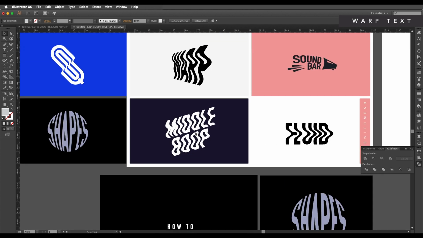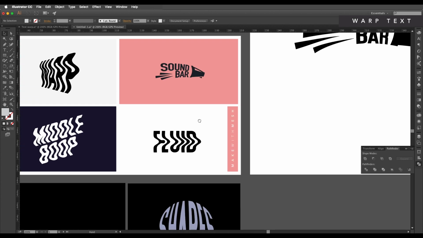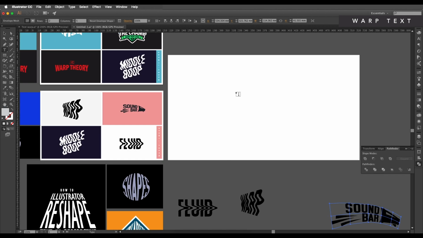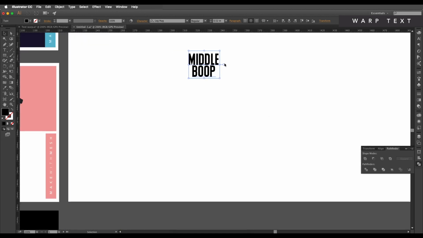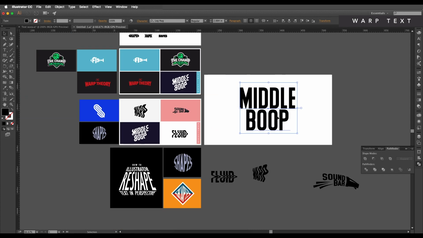Now the next step we're going to do is to create this text bloop effect in Illustrator. So to create that, we'll again follow the same steps. So I'll just place this design aside, and now let's create a text. So let's type our text, MIDDLE, middle, enter. I'll just go to alignment here and set it to center like that, and let's increase the size like this. And now let's apply mesh.